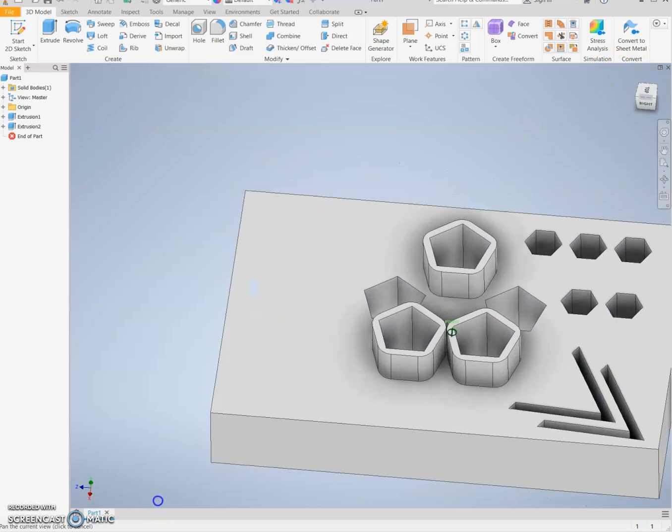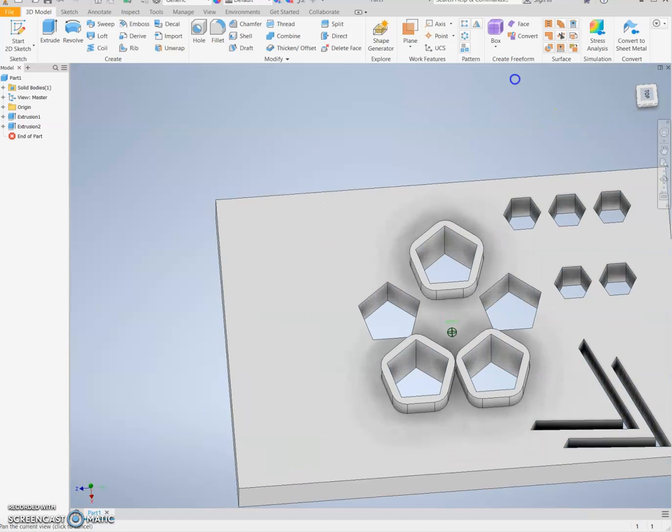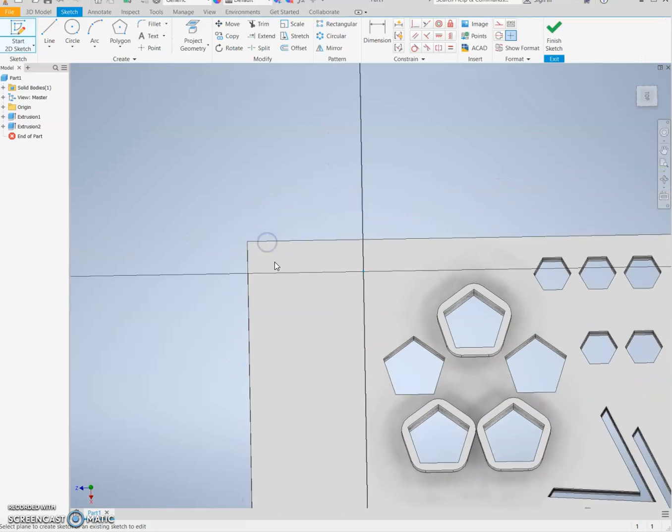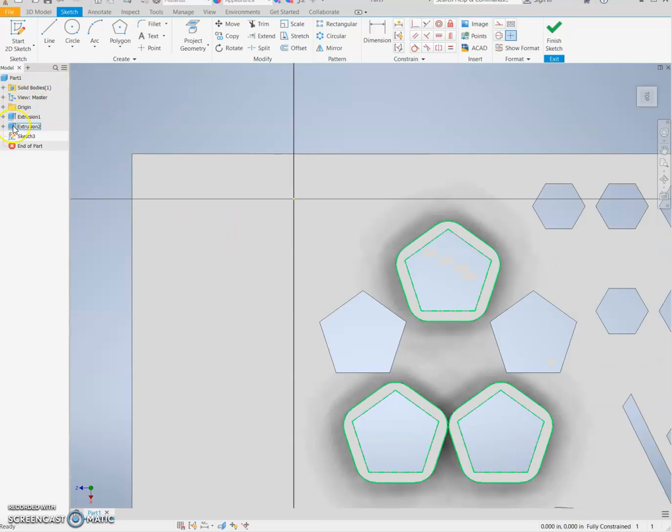Alright, and then for my students, because I want you to turn in a screenshot of this, not the actual file, I'm going to show you another thing. I'm going to make another sketch. So we've got all these other extrusions, but right here, I'm going to go to this corner. So this is sketch 3. You're going to put your name. There's this text box right underneath fillet, which is a tool that we just used. And I just want you to put your initials.